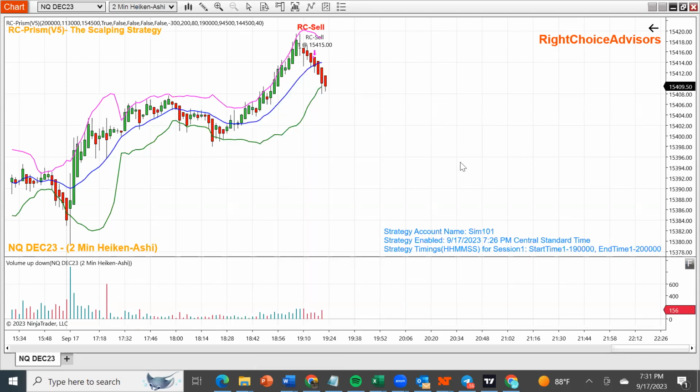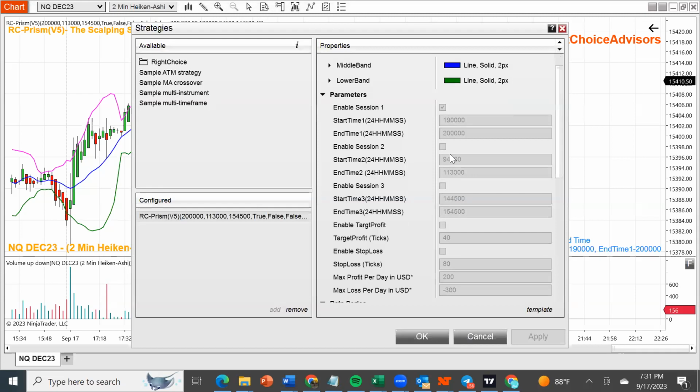These values are mandatory. Session timings are not mandatory. If you want to, don't select anything. You don't need to select. But we suggest selecting a minimum of 1 or 2 time frames, so the trades will happen only when there is volume, when there is a power hour, right? That is where most of the traders will be active. They won't be trading across the day. They will only trade during the open, or they will trade during the close.